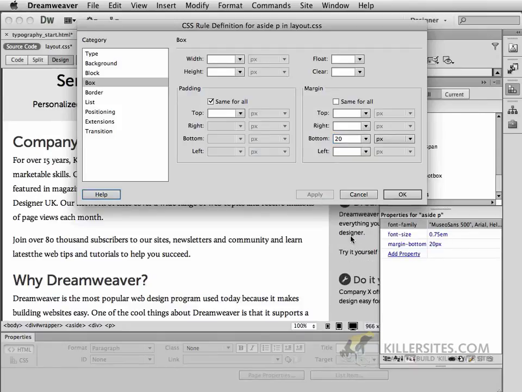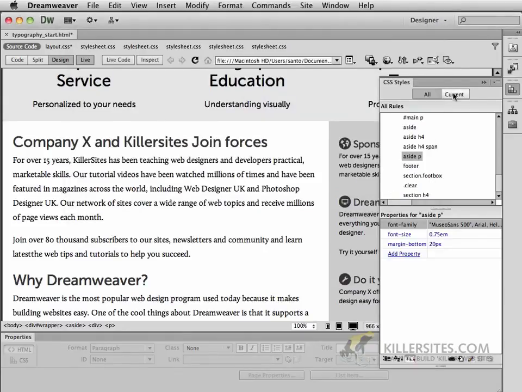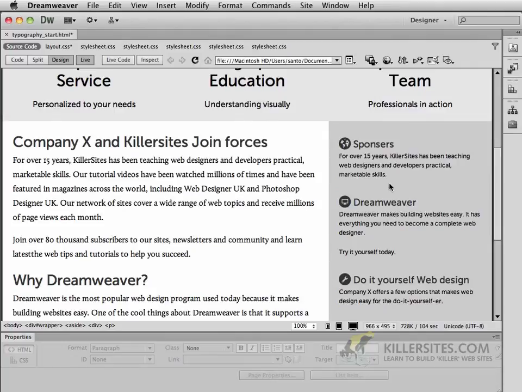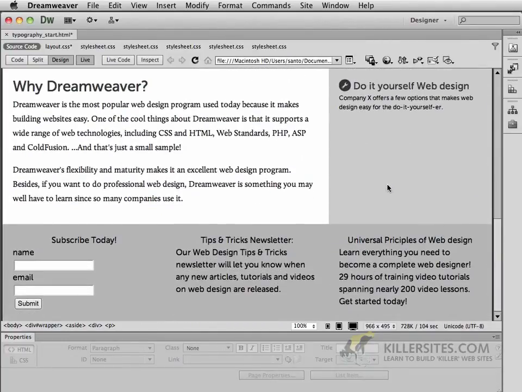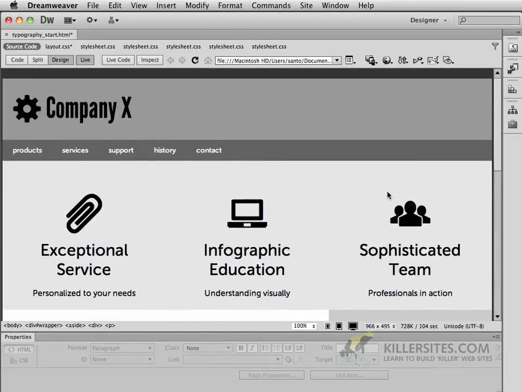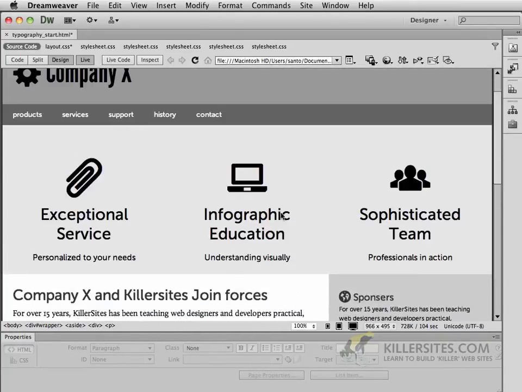Now you can see much more space in here. It's looking exactly the way I want it to. So I'm going to click OK, collapse this so you can see it, and that's beautiful. It's looking just great. So when we come back in the next video, let's take care of our footer area, and that will pretty much wrap up what we want to be doing in the typography lesson.